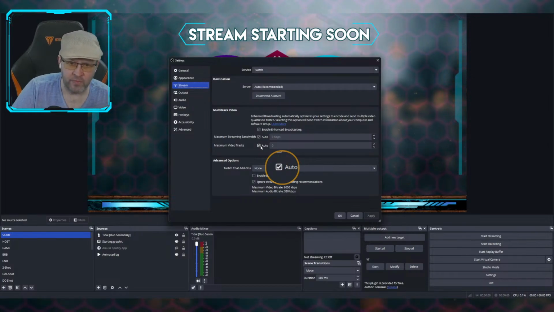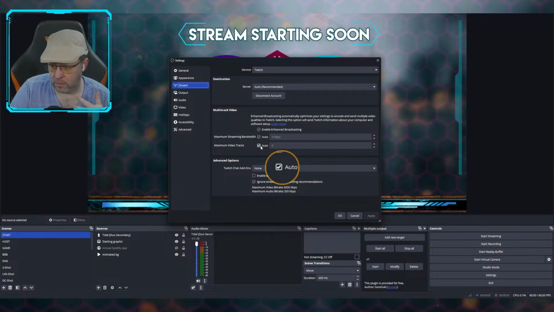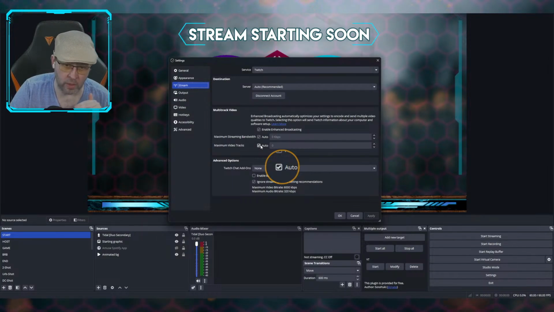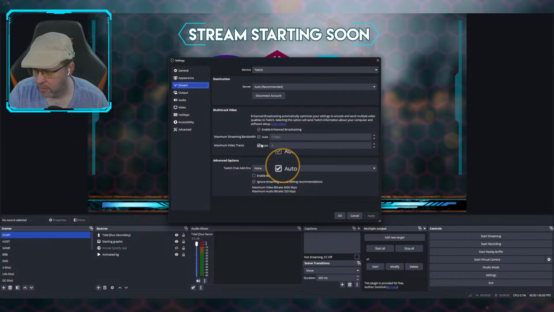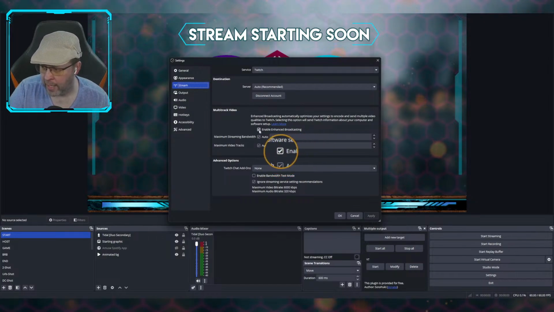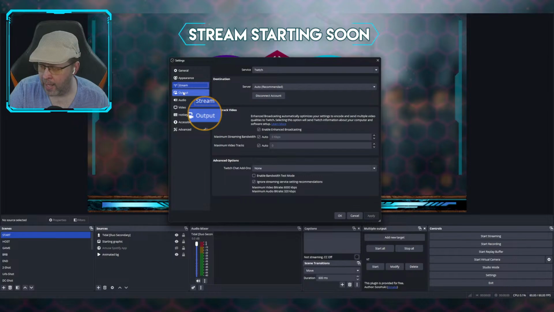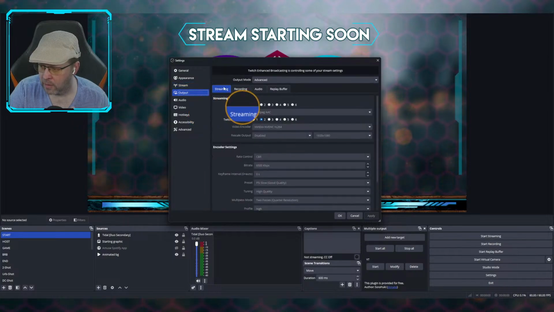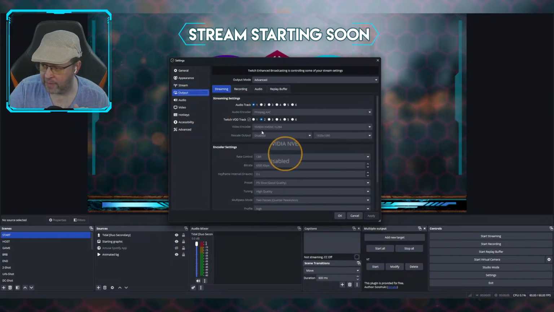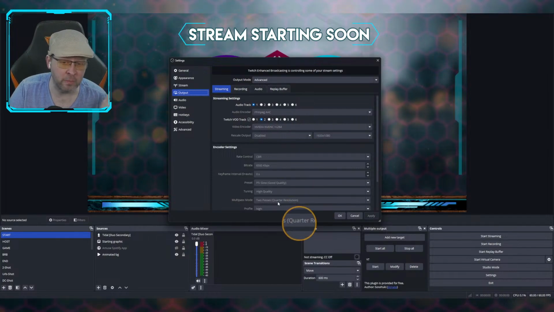So if you're on mobile or you have data limits, you can select what quality you want to watch at, and it's awesome. And you just click Enable Enhanced Broadcasting, and notice how this is all blacked out. I can't affect any of this. I don't have to worry about any of it.